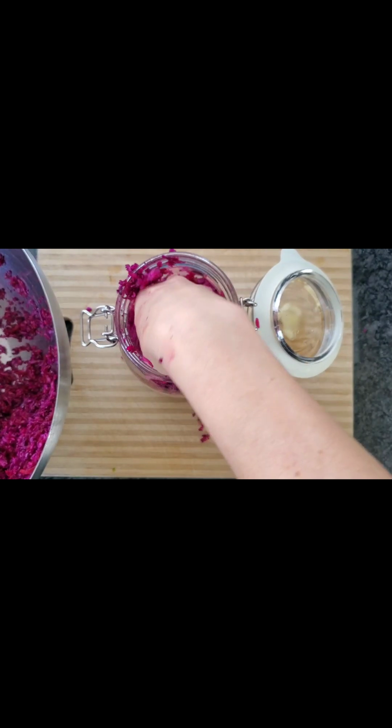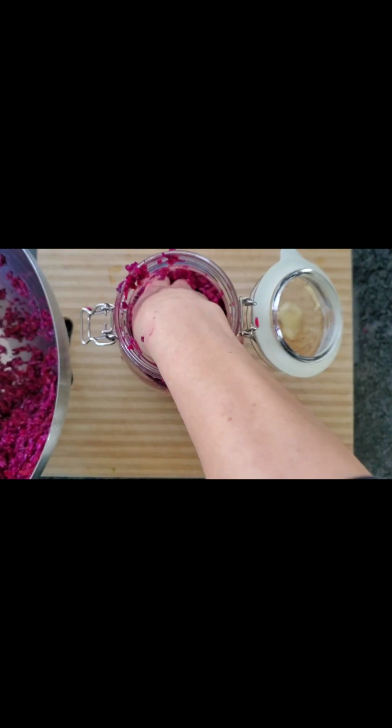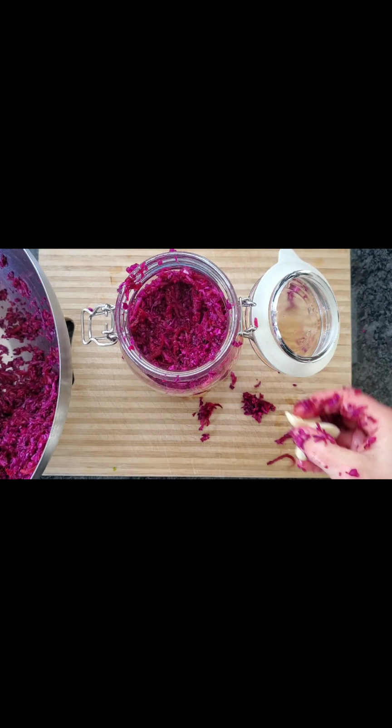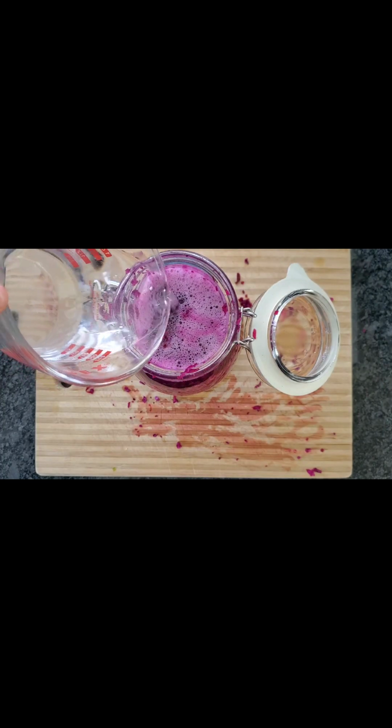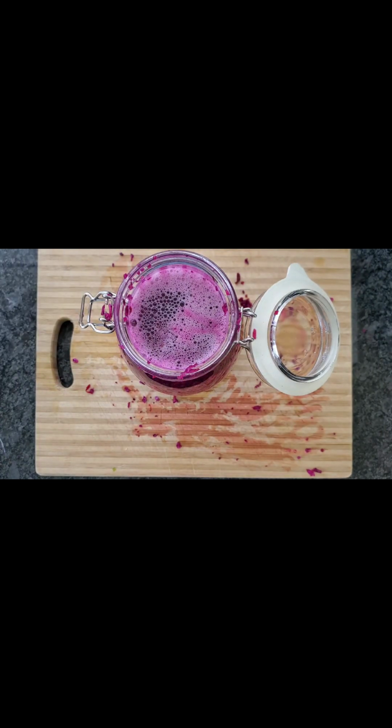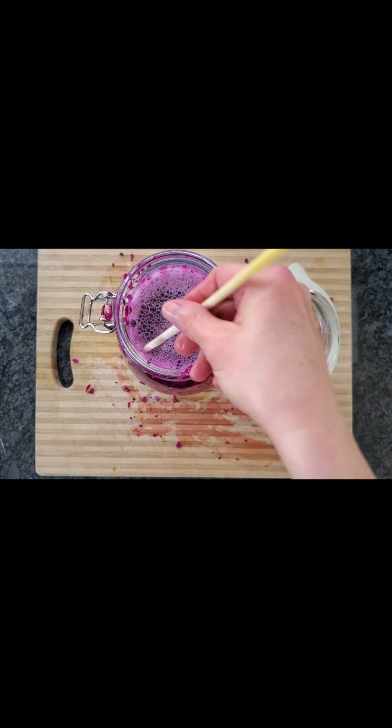Make sure your jar is clean. Hot water and soap will suffice. Pack your mixture well and toss in 2 to 3 cloves of garlic throughout the mixture. I topped off the jar with filtered water until there's about 1 inch left from the top.